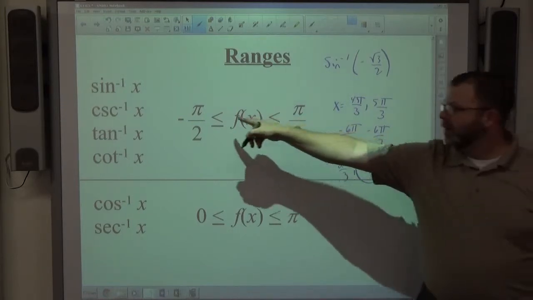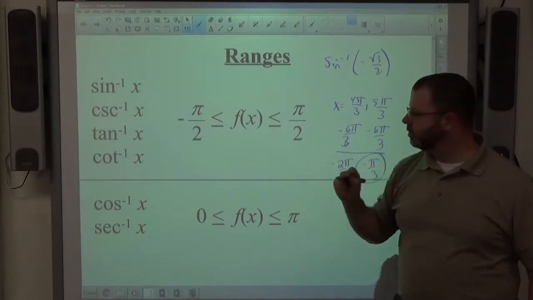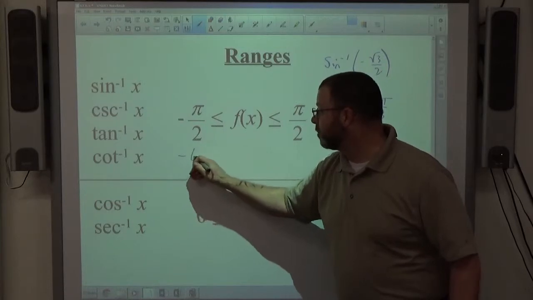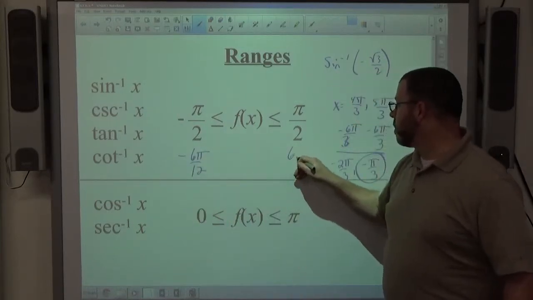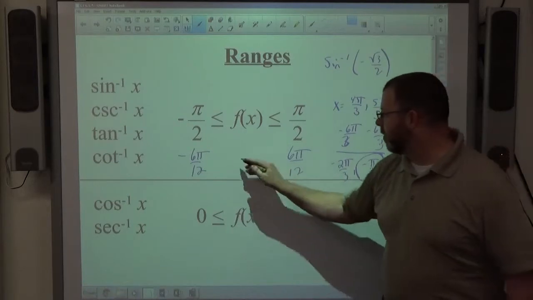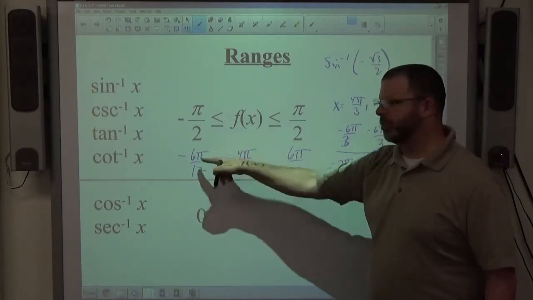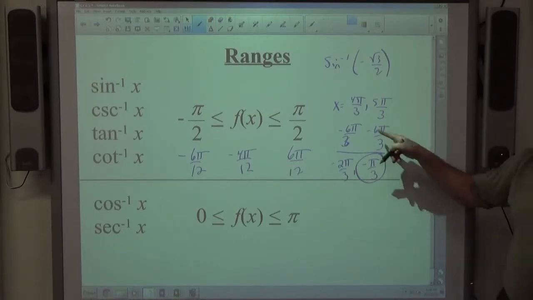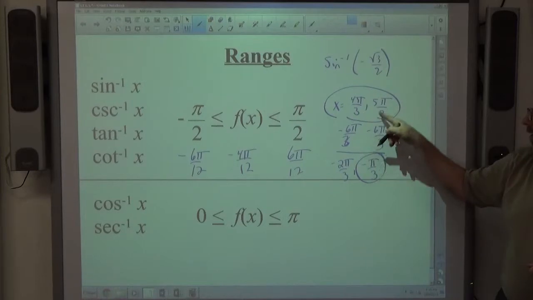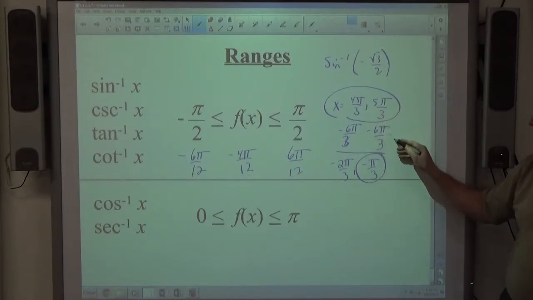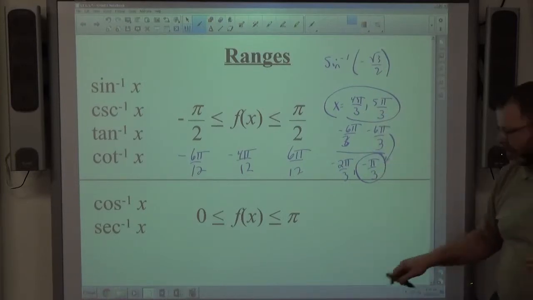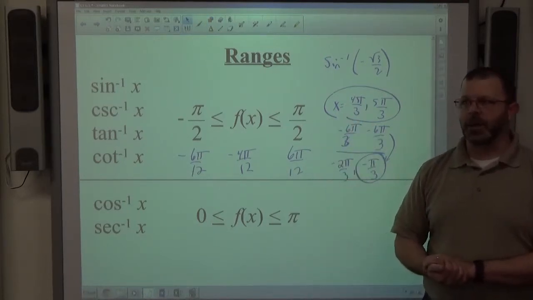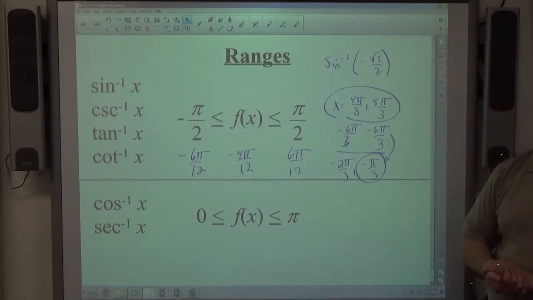That's between negative pi over 2 and positive pi over 2. If we put this over 12, negative pi over 2 is negative 6 pi over 12, and negative pi over 3 is negative 4 pi over 12. So you can see that's between those. If you always go to 12ths, it's very easy to see what's between what. So you find the answers on the sheet, but then you have to subtract 2 pi away, in the form of 6 pi over 3, to get the right one. So keep in mind that if we're evaluating an inverse trig function, we might have to modify the answer slightly. We won't necessarily get the answer on our sheet.